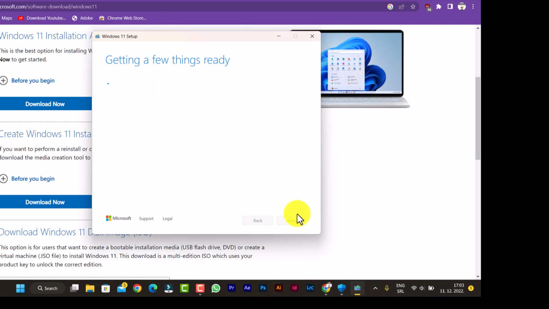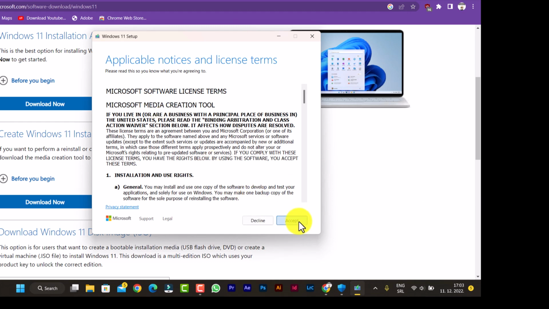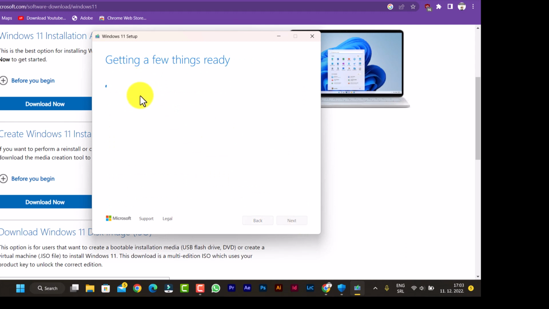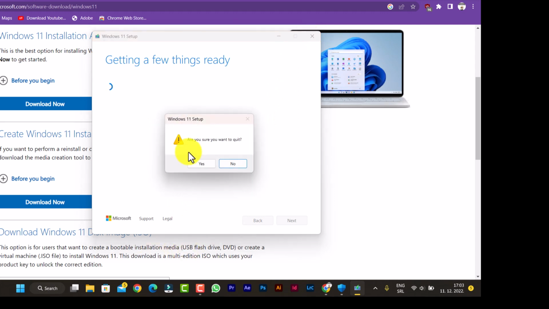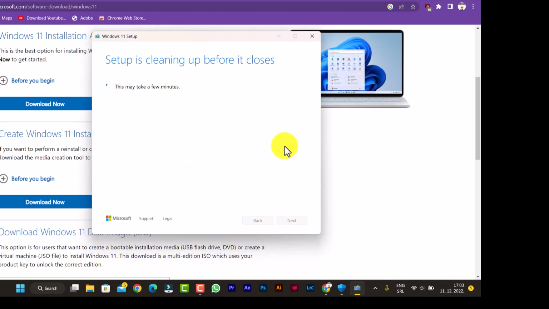Just accept and install the PC upgrade through your existing Windows. When you do this, I will quit now because I don't need to do that.